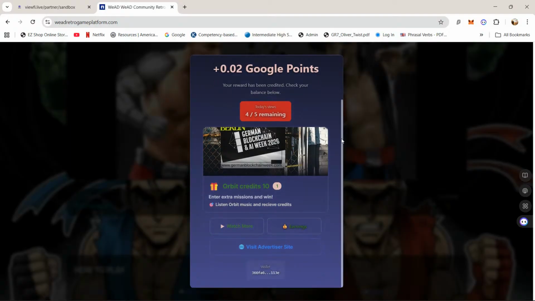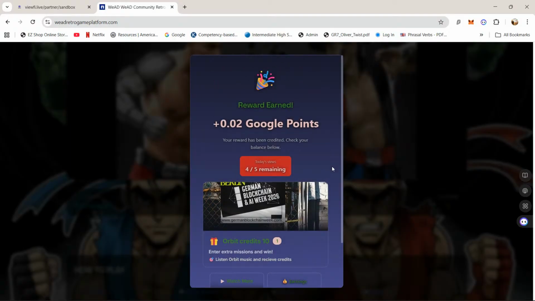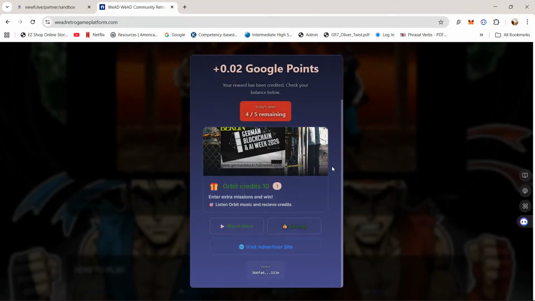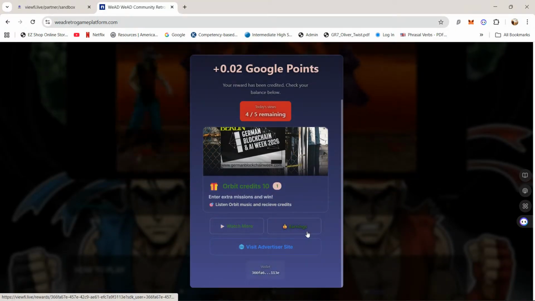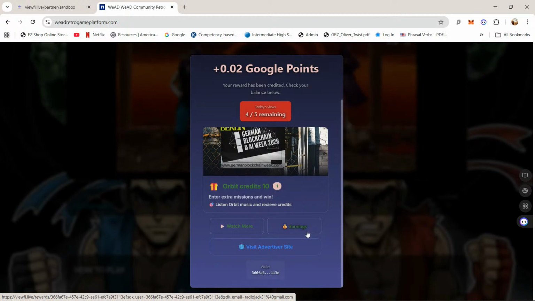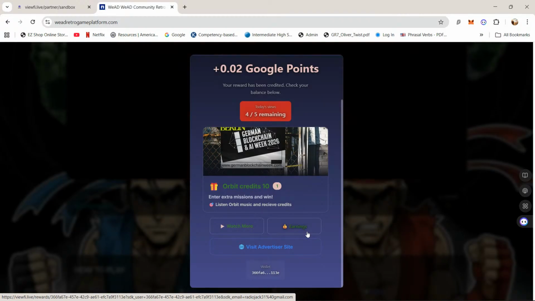And then what should I do? I want to see where I can get my rewards. Where is my rewards? How can I see it? Where do I go? Originally, when you use the ViewFi, when they press earnings, it will redirect them to our platform page. But once you use our white label SDK, it doesn't happen that way anymore. It redirects them to a different page. So let me press it.